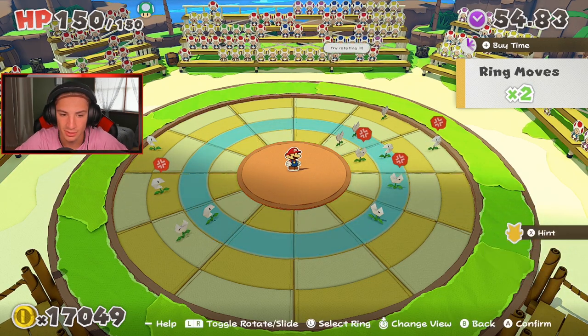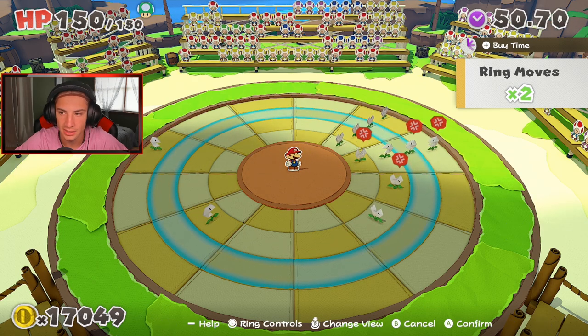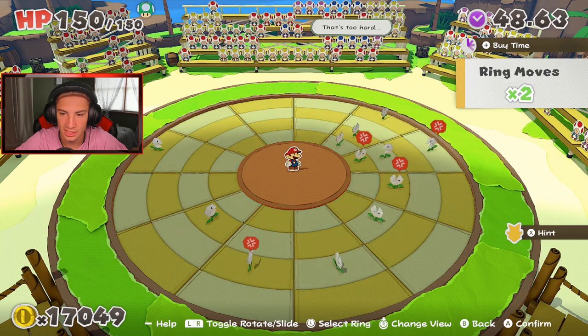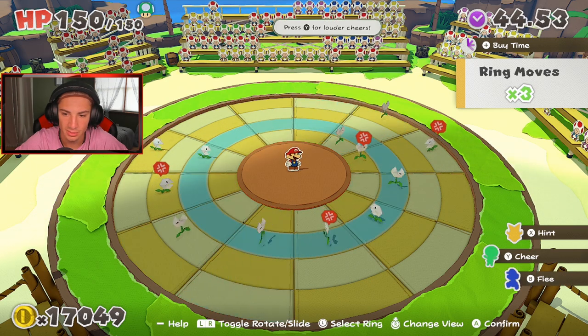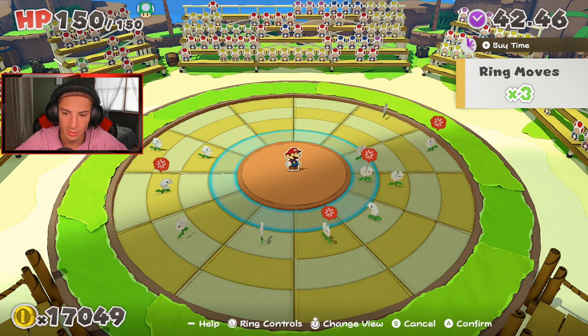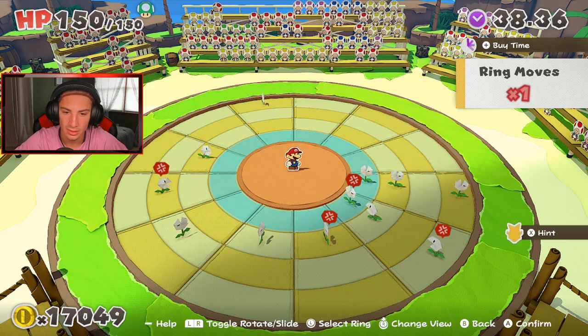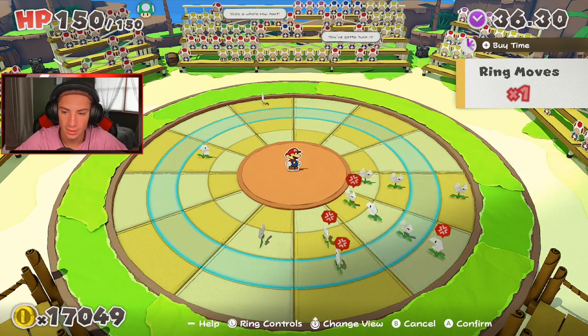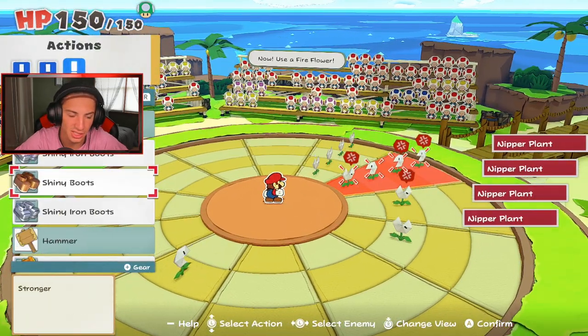That should be pretty easy for me, right? Maybe we'll set it up like that. Actually, let's reverse this. Actually, I should just be able to do this. Line them all up at once. Okay, I couldn't get it. That one's actually a little tricky, but I'm gonna just slap on these things.